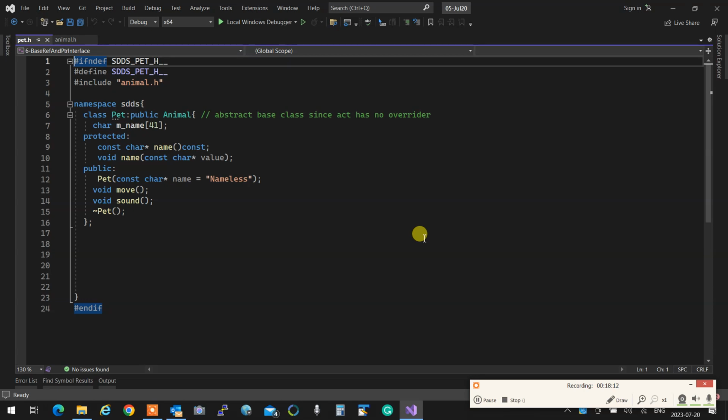You put virtual destructor equal to default instead of equal to 0. You can put empty curly brackets, but that's old style. Don't do it. Equals default is the best. With equals default, you're telling the compiler, make the default thing whatever it is. I don't care. So you don't have to have a body for it.